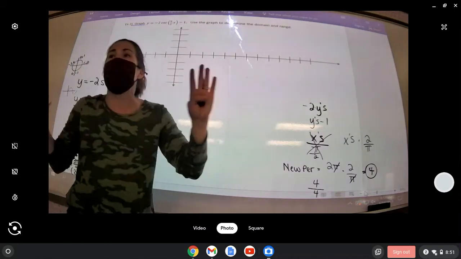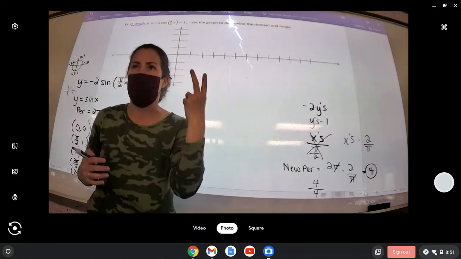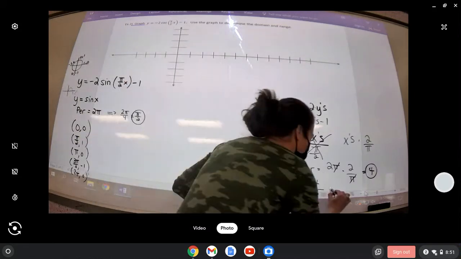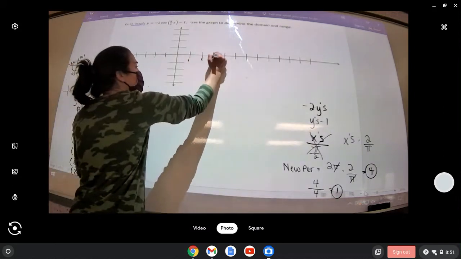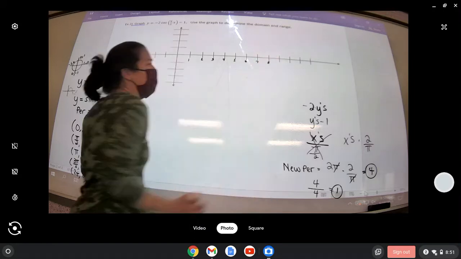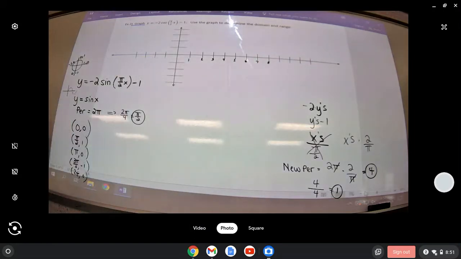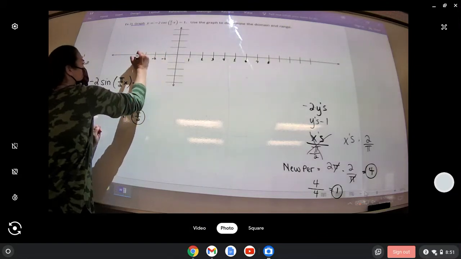Guys, finally, we're doing something like, oh my God, we're literally going to count by ones. We're going to count by the number 1, and then 2, and then 3. It's going to be beautiful. All right, so let's get our axis set. 1, 2, 3, 4, 5, 6, 7, 8. That should be enough. All right, -1, -2, -3, -4.